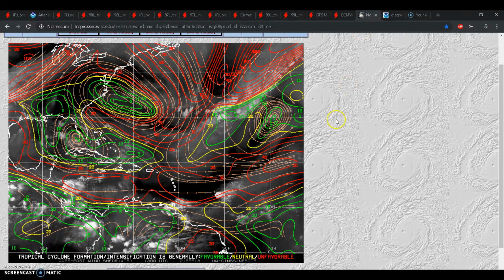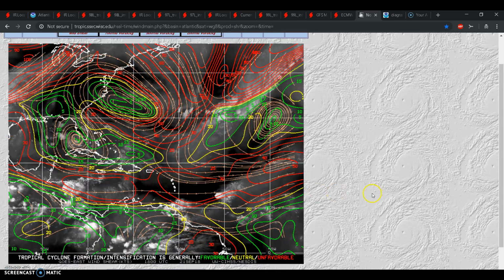However, again, if we look at the wind shear map, 99L is not on the map right now, as the map does not go out that far east, but you can see that the area it will be heading into over the next couple of days is low shear, only about 10 knots. However, then it will be approaching the area that 97L is currently in, with wind shear of up to 25 to 30 knots. By the time it gets into that region, it will be hard for it to develop if it has not developed already. So for this storm to develop and strengthen, it does have to start moving further north relatively soon. If it gets into this region and still has not developed by then, it's probably unlikely that it will develop, at least until it gets way further west, maybe into the western Atlantic Ocean, if it still survives by then.